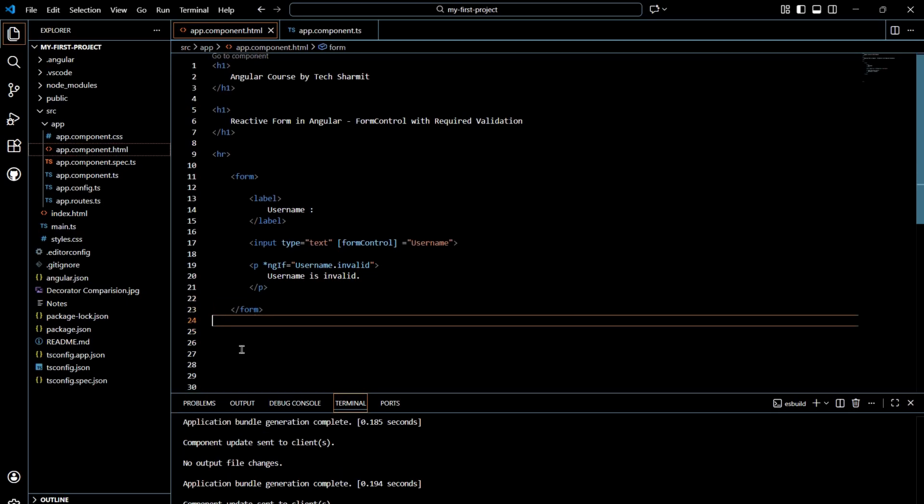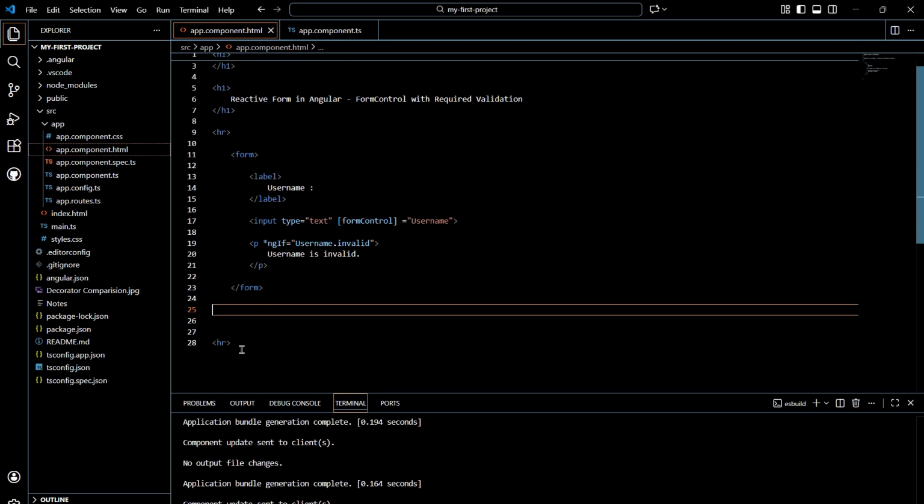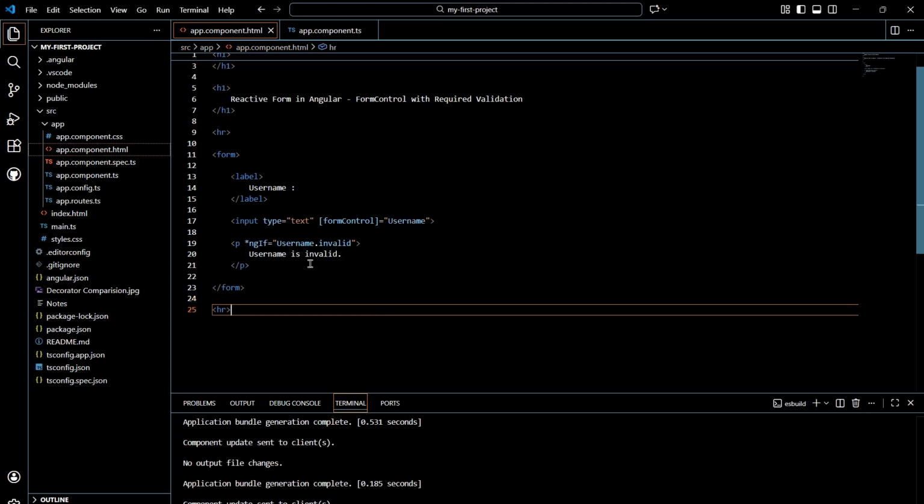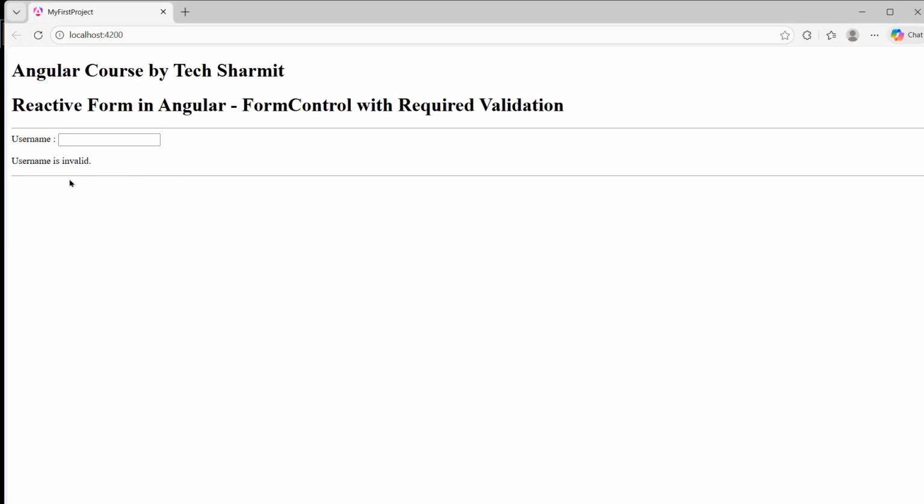So in case of empty, null, or this kind of thing, it will throw the message that username is invalid. Let's verify that. If you refresh it, now you can see by default it comes with this message that username is invalid. Why? Because currently it is empty, and if it is empty it will throw this message. In case it is not empty, then it will not throw any error.